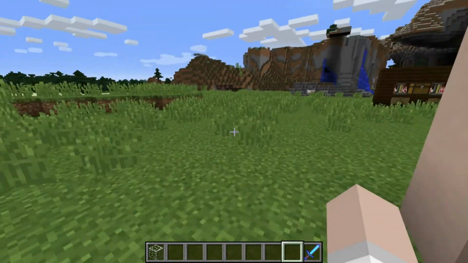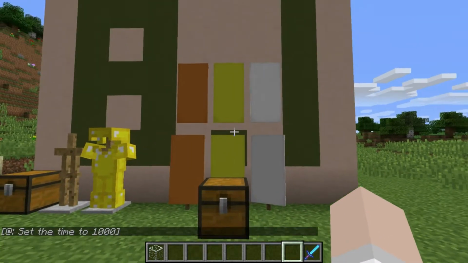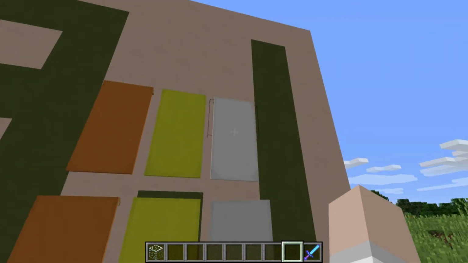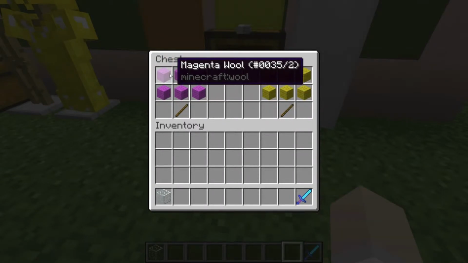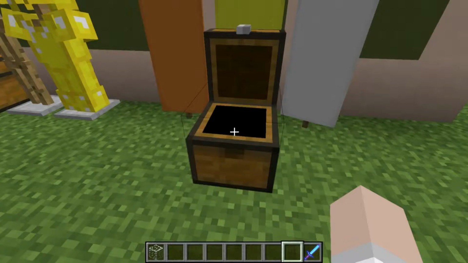Let's come all the way over here to the other side. Another update which you have probably seen really commonly over the last few weeks are banners. They come in any color of wool that you have. I just have these 3 for examples. The way you create them is by placing 6 wool in a pattern like that, with a stick below that, just like you would create a sign. And like I said before, you can use any color wool you want, and it will create those.